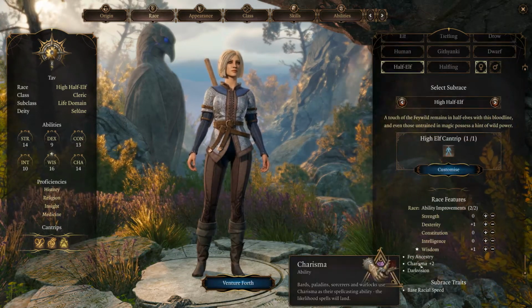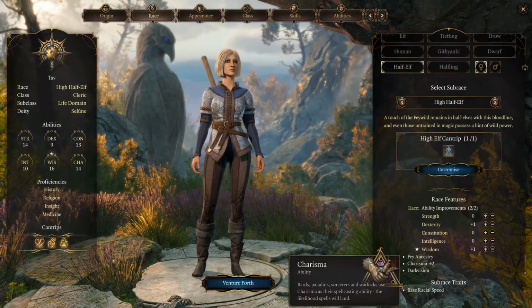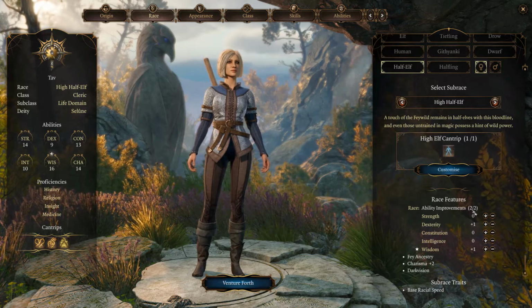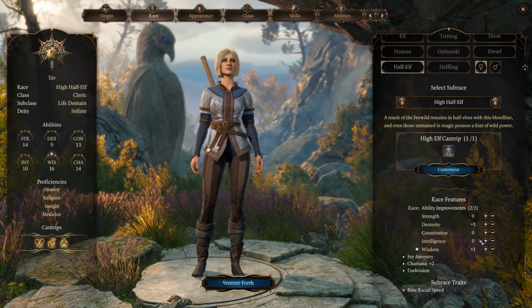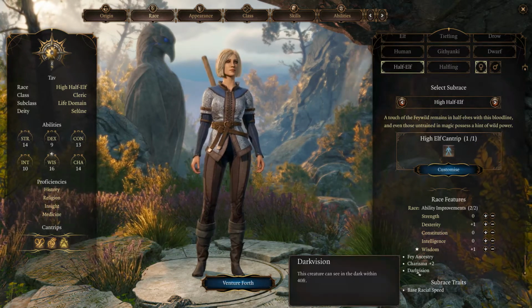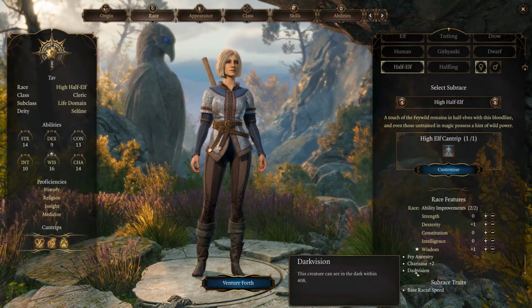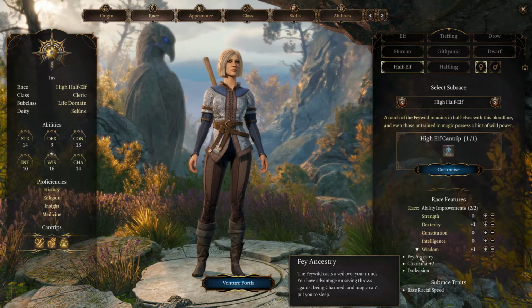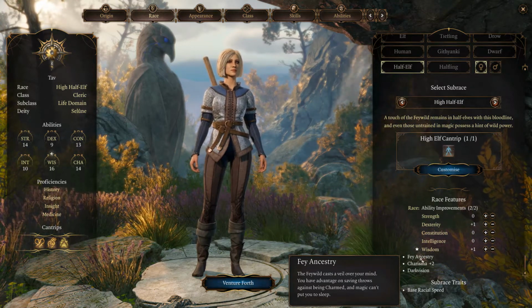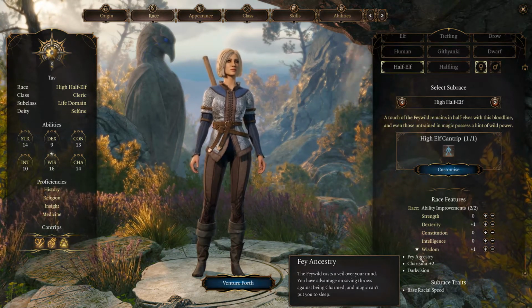Base stats though, every half elf gets charisma +2, and you can choose 2 other abilities to raise by 1, just like the player's handbook. And just like 5th edition, Dark Vision is available. However, this Dark Vision is 40 feet, player's handbook is 60. And Fey Ancestry, you have advantage on saving throws against being charmed, and magic can't put you to sleep.